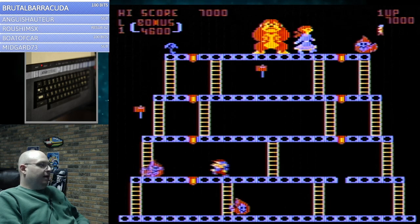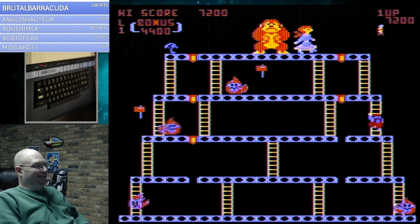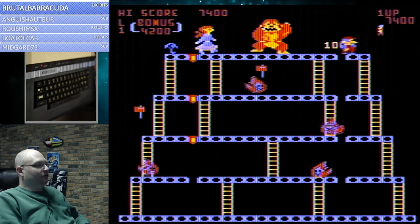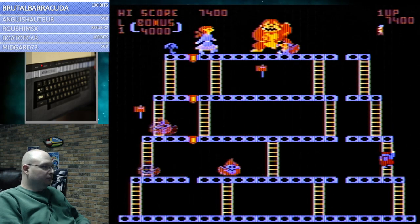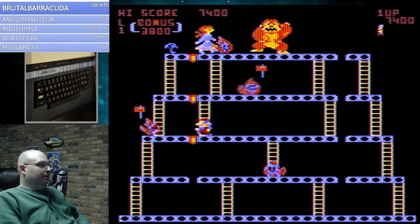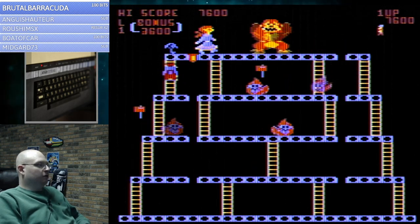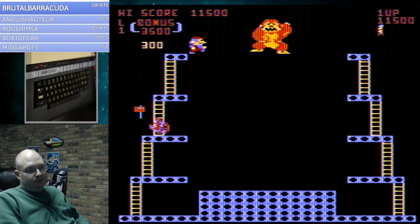So, at the end of the day, I prefer the game that I'm better at. That's what it all comes down to. I have no great love of Donkey Kong, as you know, because I find the original arcade version to be quite challenging. With this game, I can make it to the end. Of course, this version also does not have all the levels.